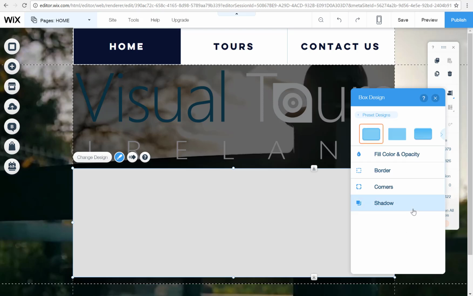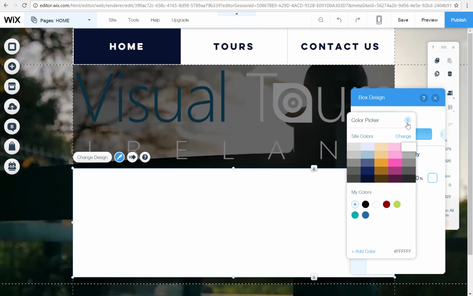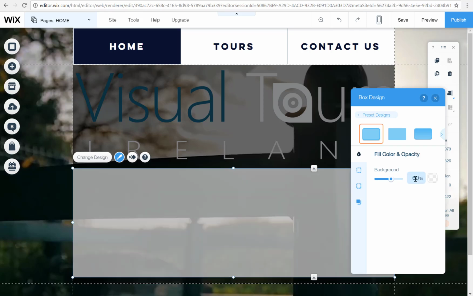Click customize design, click on the fill and opacity of it. We're going to change the color to white, and we're going to take the opacity down to 60%. Like so.